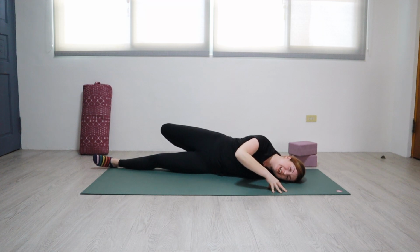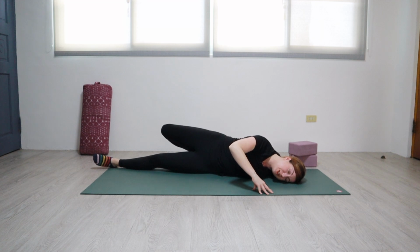So as always, take your time to explore this pose. The position of your arm is variable. It can be lower or higher depending on how deep you want to go into this stretch. And you can also play your edges just by very slowly leaning a little bit more body weight into that left shoulder, but only of course if your body is inviting you to go to that next edge.